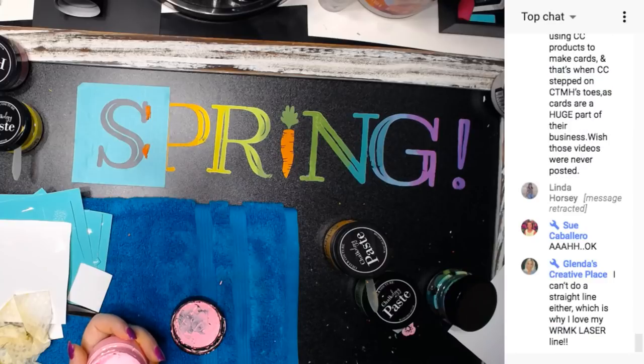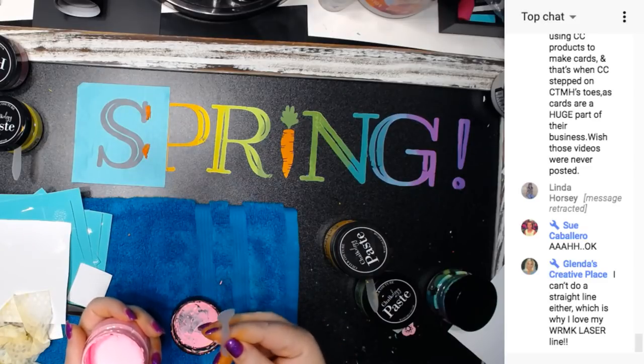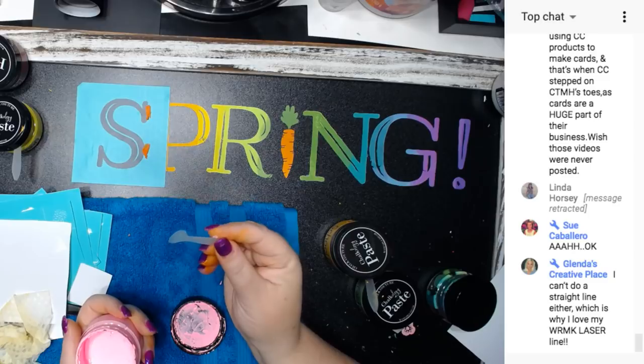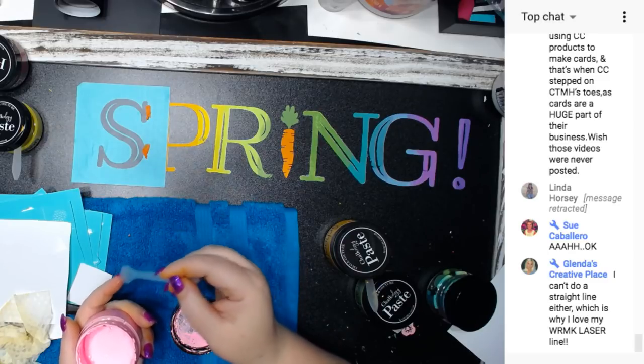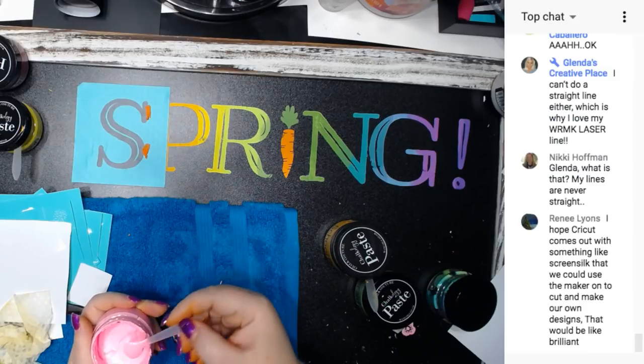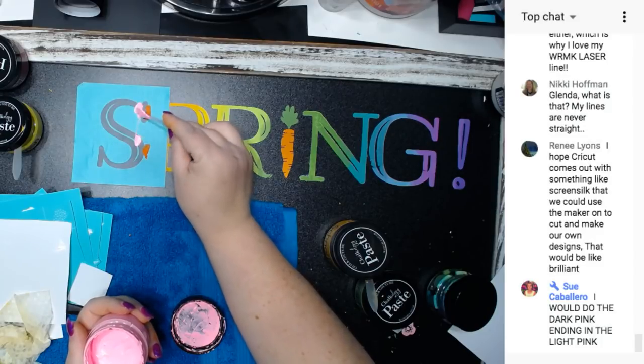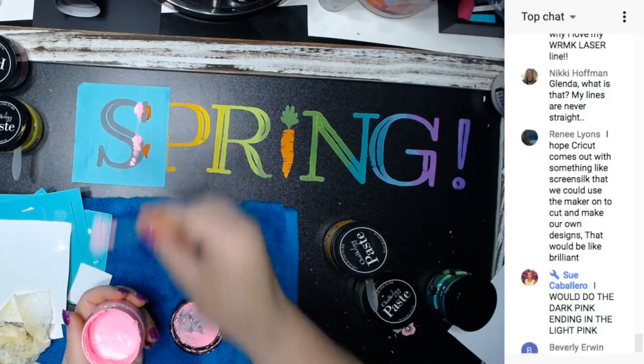And the chalkboard vinyl is not permanent. Yeah, I have the We R Memory Keepers laser thing. I've never opened it. I think it still might be in the box, and Callie, my assistant, put it away for me. This one's weird, this little round one, and I've never even used it yet. But next time I do letters like this, I think I may get the laser out.